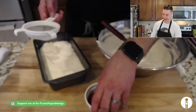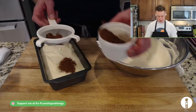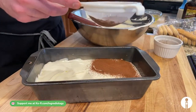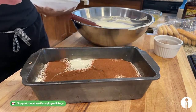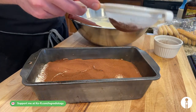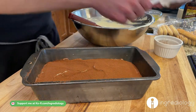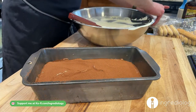Let's take about a third of our cocoa powder. We're just gonna shake this gently over the top. You want a little layer of chocolate all the way through. All right, so that's layer number one. That can go back on top of our cocoa powder and the ramekin off to the side.